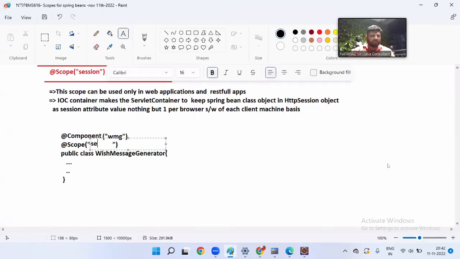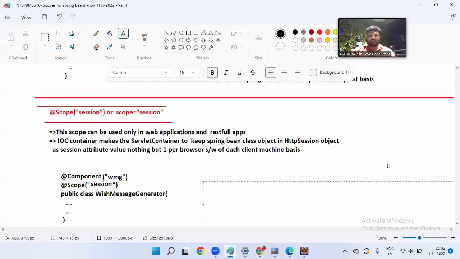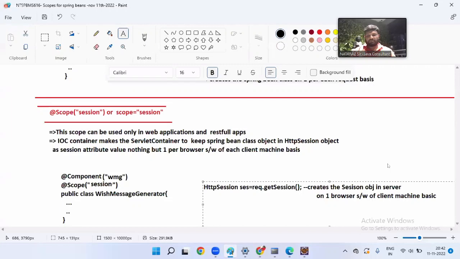HttpSession ses = request.getSession(true), which creates the session object in the server on one per browser software of client machine basis.